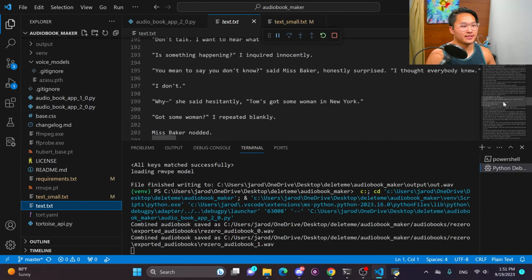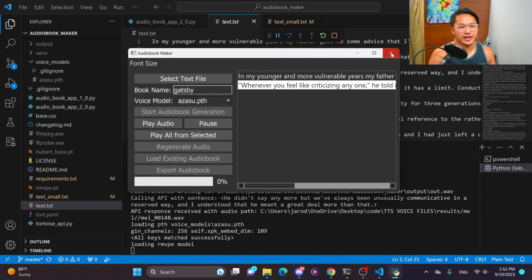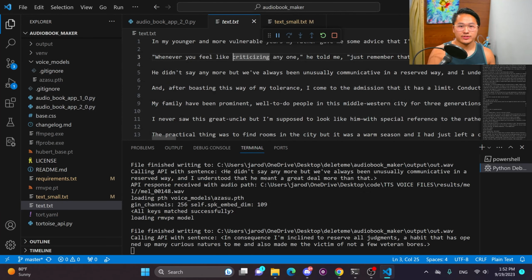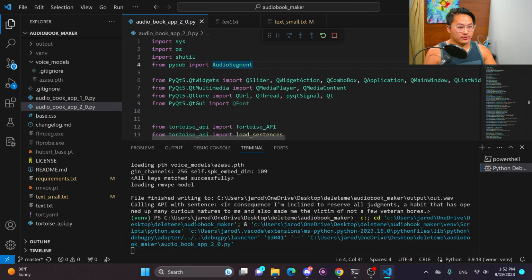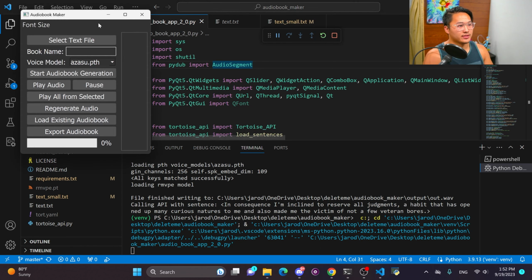So it's going to start generating and producing sentences for it. And we're going to go ahead and stop it after the second sentence. So to stop it, all I have to do is just click on this X right here after third, and it's going to close out of the process and stop it. And all we have to do is relaunch the application. So F5, or you can just go to run up here.